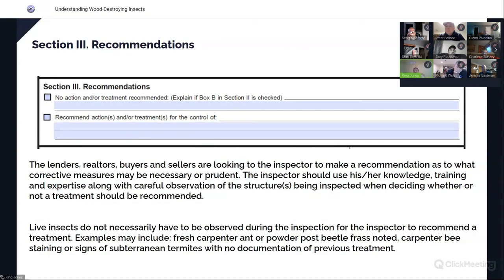You don't need to say what type of treatment. You don't need to indicate there are multiple different types of treatments for subterranean termites. Same thing with carpenter ants or carpenter bees. You just need to recommend a treatment for the control of the type of pest or damage that you found.